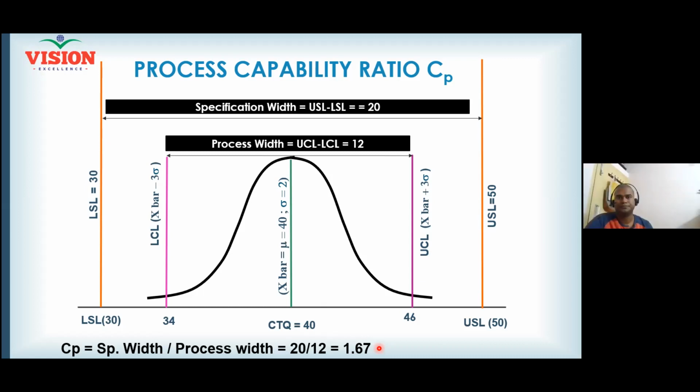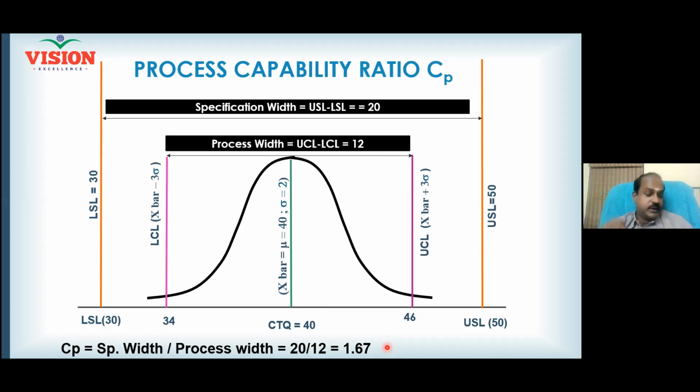Yes, sir. And that is reflecting in my CP value. When CP value is more than 1, my statement can give correct findings. My statement will hold good whenever CP value is more than 1. So CP more than 1 means you can consider your process as capable. But CP sometimes can give a false alarm.